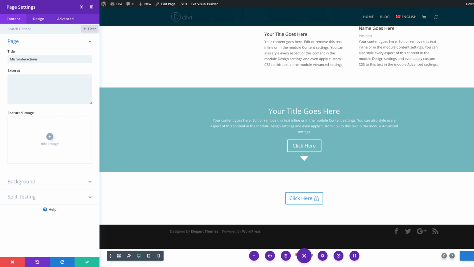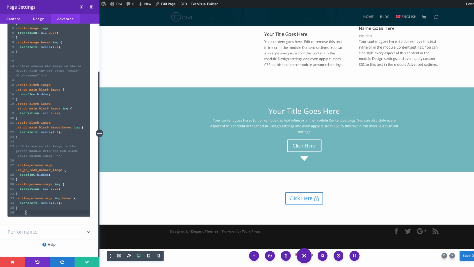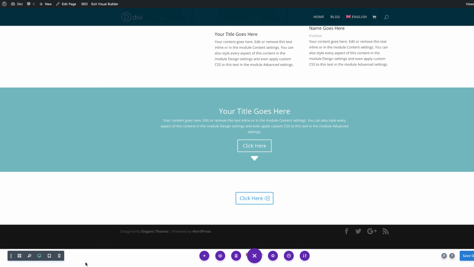So as you can see, all our micro interactions are driven by the CSS code that we're adding onto this page, and also the ID classes. So I'm going to click here on Advanced Custom CSS. And again, I'm going to go all the way down here to the bottom, add a few lines, and paste my CSS code. So as you can see, my chain here, my lock here is facing the other way. But when I mouse over it, you can see that it is now animating. Then I'm going to go ahead and save.